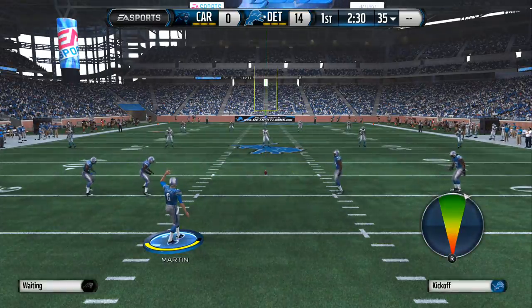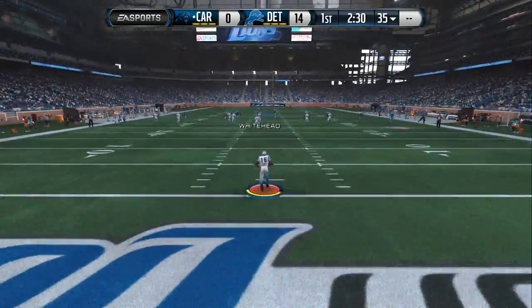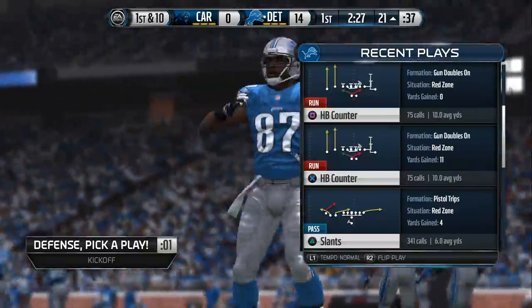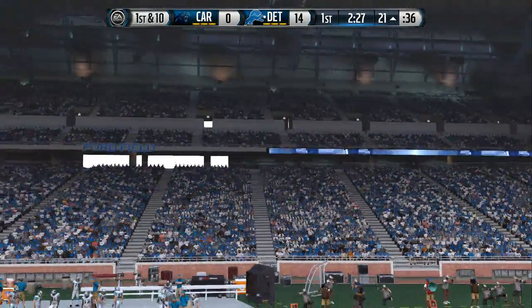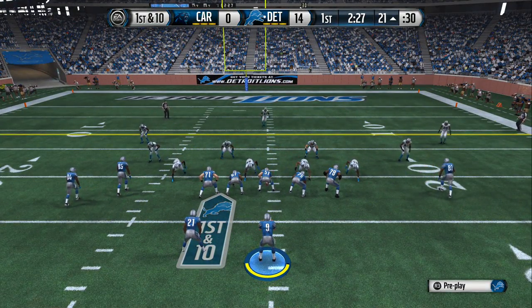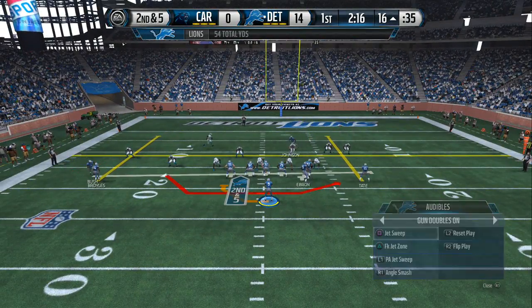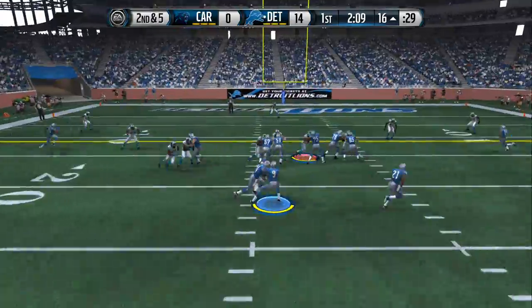The Panthers are prepared to return the kickoff. Brown's going to test the coverage this time — ball is out, fumble is picked up, and now he's taking it back the other way. Always hustle on the kick teams and always be alert — that football came loose. What a job by the kicking team, falling on it and getting that fumble. The offense has a chance to do something with this drive. Offense lines up — first down at the 21. It's the old counter play. When you're going against a really athletic defense, there's nothing like reverses and the counter run game. You counter it, and that's why it works to perfection.